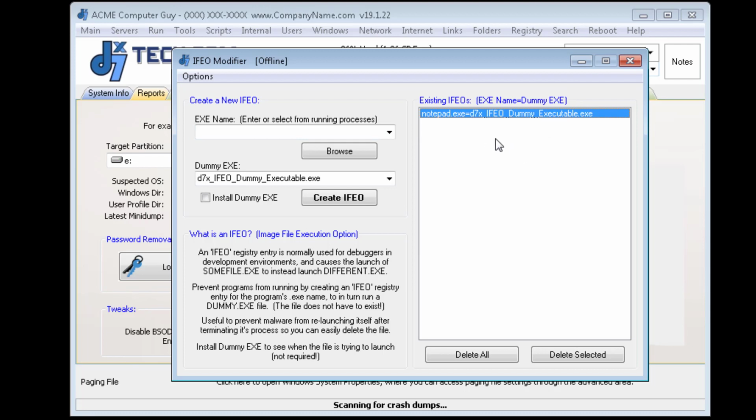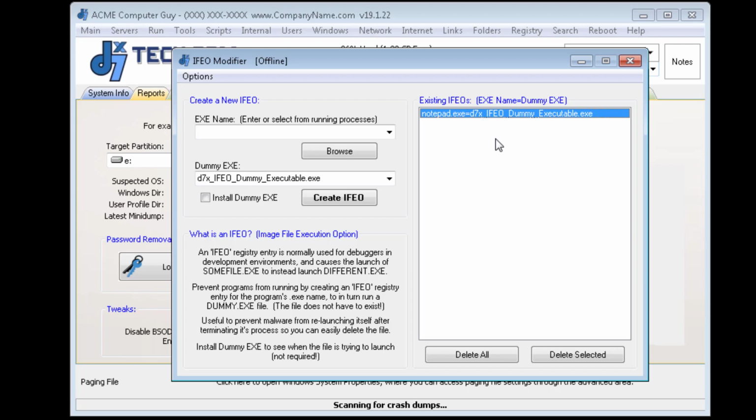Where this is good is if you have malware that's running on a system that you can't get to stop running, then you can use the IFEO modifier to prevent that malware from running. Why this is important on the offline tools tab is just in case you can't get the system to boot up all the way, or you can't get the system to run d7x when you're on that currently running operating system, then you can attach that to your TechBench computer or boot from WinPE boot CD and go ahead and create the IFEO so that that malware doesn't run.